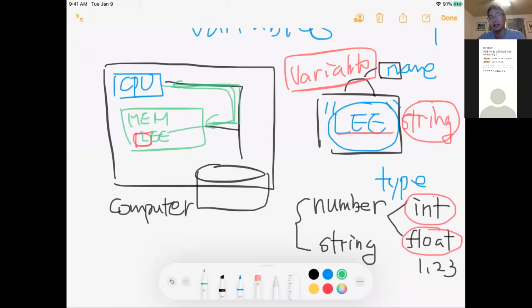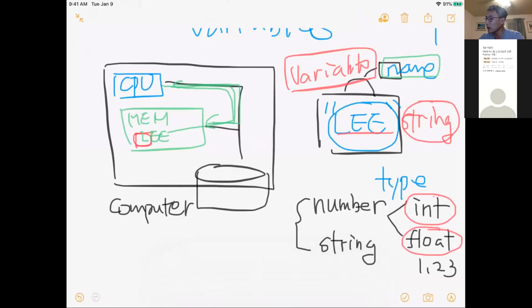So then the problem is how we can create a variable in the Python system. This is very easy. But before that, we are going to name the bag. Like when we have a newborn baby, the first thing is to make the name, right? If you have a new pet adopted, what is the first thing you need to do? You need to decide the name. Same thing, when you create data in a program, the first thing you need to do is the name. So we are going to see such naming.